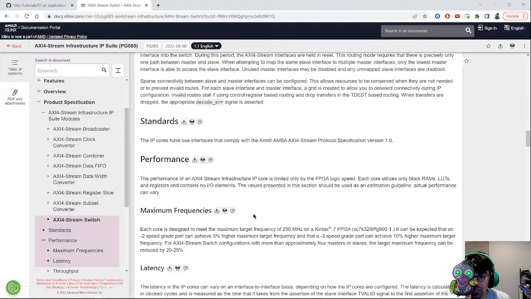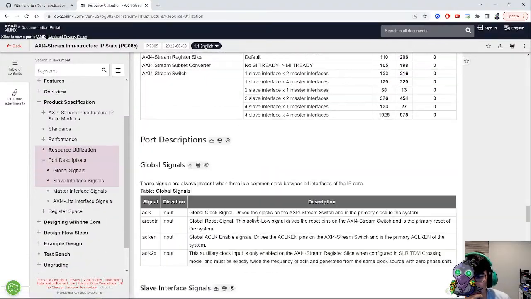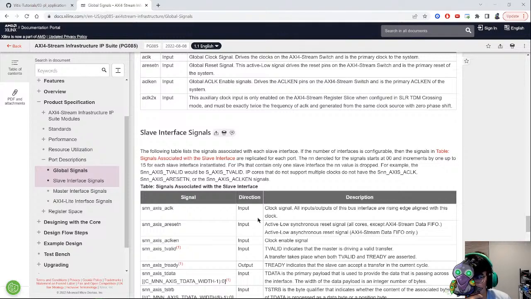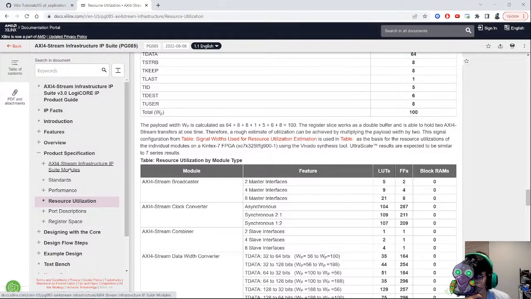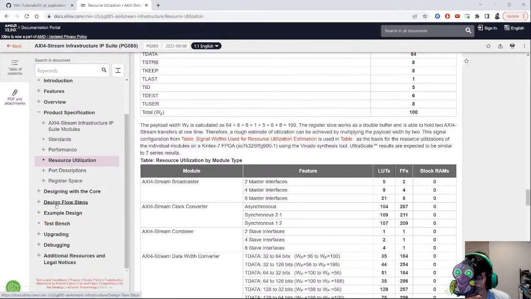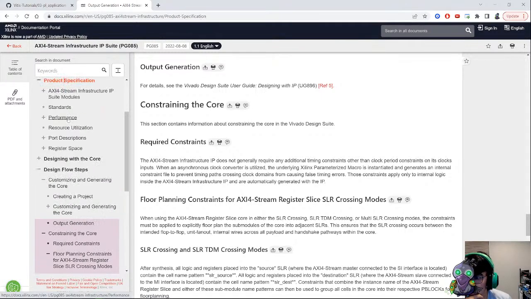These streams switch. Product specification.